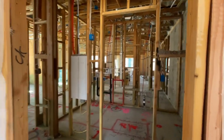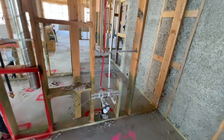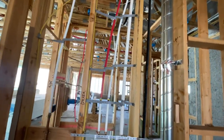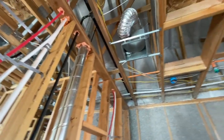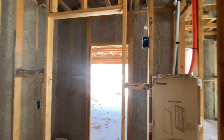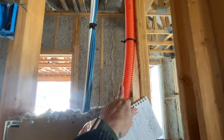As you walk in from the garage, you are heading straight into the laundry room. It's a good size laundry room — they have it plumbed for a sink. This is where your dryer and washer are going to be, with hot-cold lines. That's your gas line, the can lighting, and the orange is for your fire sprinklers. Also in this laundry room is the smart panel. The blue and white lines are for cable and internet, and this is for fiber optics.